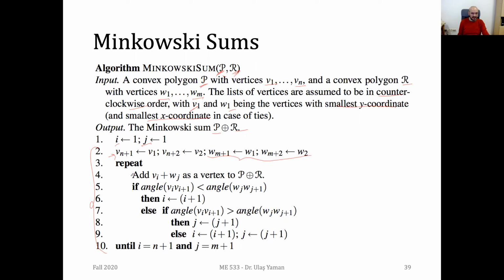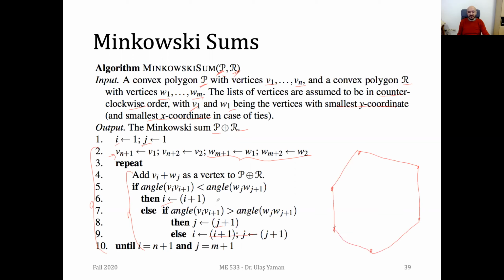Then we have a loop here, but this loop just runs once. In these operations, sometimes we increase the index I, sometimes we increase J, and sometimes both are increased. Here we are trying to determine the vertices of the resulting Minkowski sum. If you determine these vertices in the extreme directions, then you'll be done with the Minkowski sum. Otherwise, determining this Minkowski sum is quite difficult.